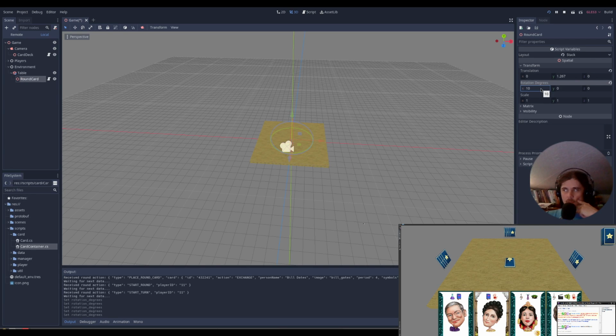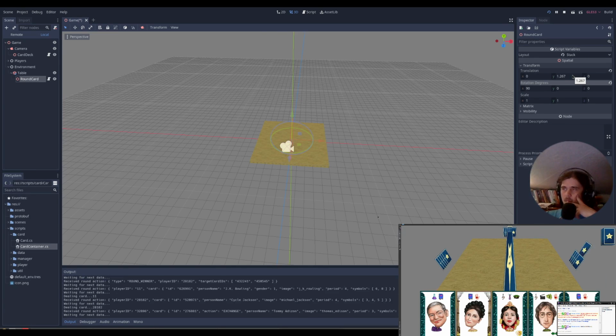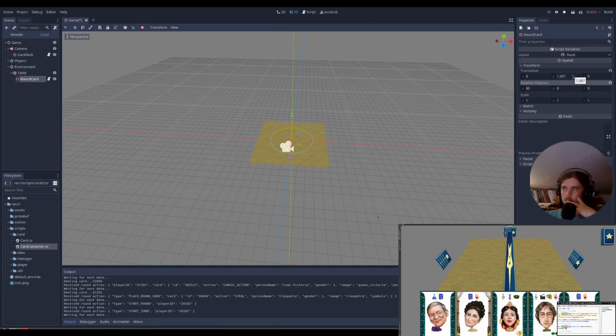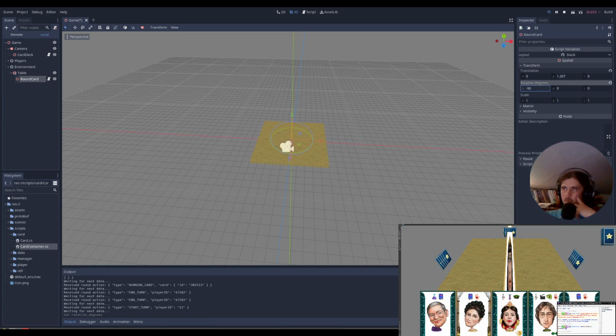Okay, so I'm confused a bit here. 90 degrees, so this should be... Okay, I'm not really sure what's going on here, why it's stretched.